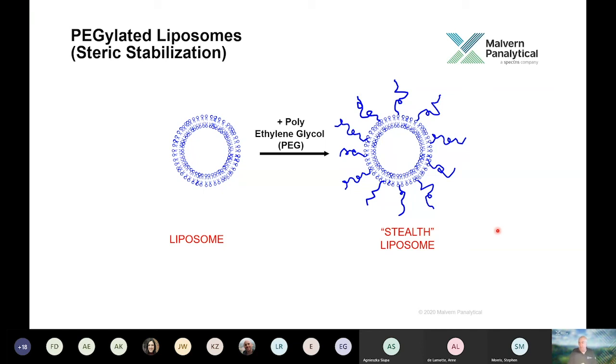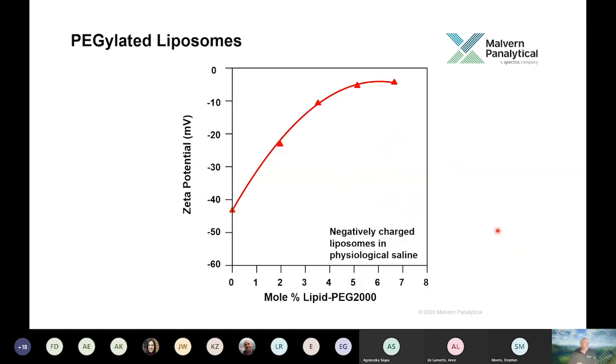So the stealth liposome, I think, was first reported in the 1980s by a lady called Teresa Allen from Canada. Stealth stands for sterically enhanced liposomal therapy, not the American bomber of the same name. But the stealth liposome, because it's pegylated, it dramatically increases circulation time in the body. So here we start off. We've got a plot here of the mole percent of pegylated lipid in the liposome, and then the zeta potential that's been measured. And we start off with a naked liposome.